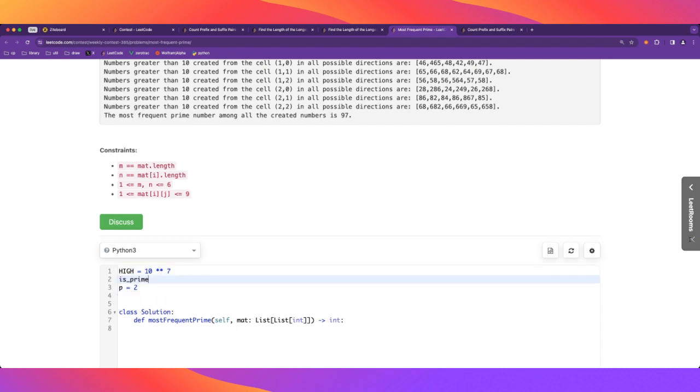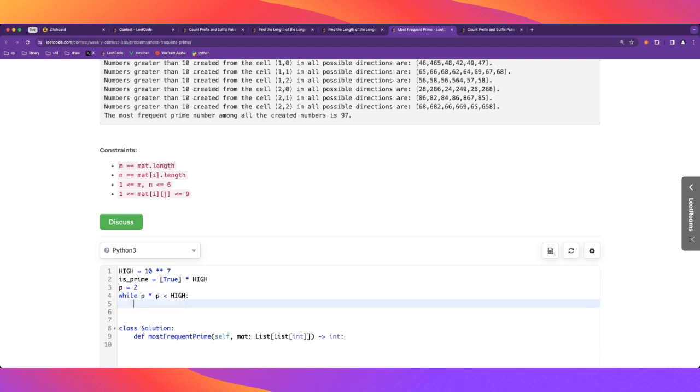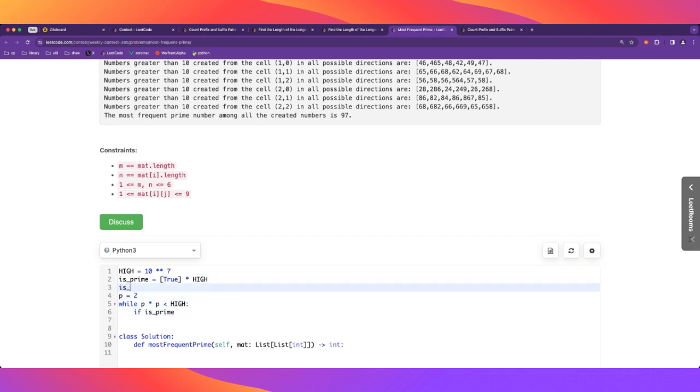So now we use the standard approach. We create this table is_prime. Initially we say that all of them are prime. I mean, we don't really need this, but let's do this for completeness. So these two are not prime.